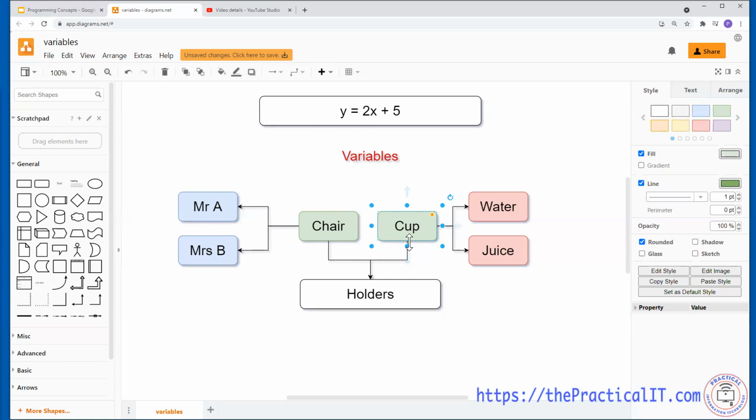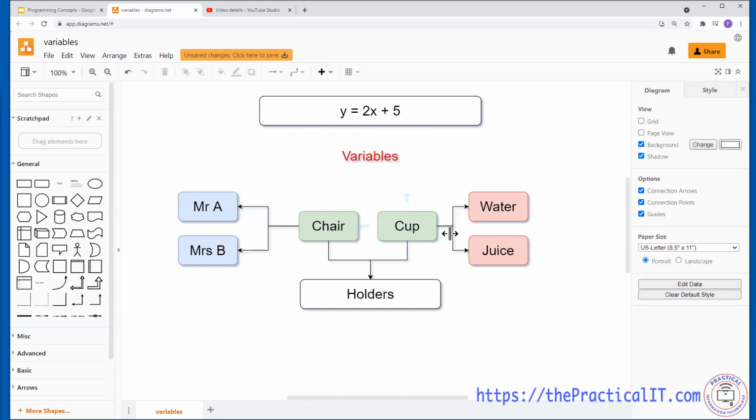We have a cup in our house, and we use it for beverages or drinks. Today we might be using it to drink water, and tomorrow we might use it for juice. The other day we might be using it to drink some other kind of beverage, like milk or anything of that kind. So a cup in this case is a placeholder for what is going to change or vary as a value from one day to another. We might have coffee, we might have water, we might have juice, and it goes on like that.